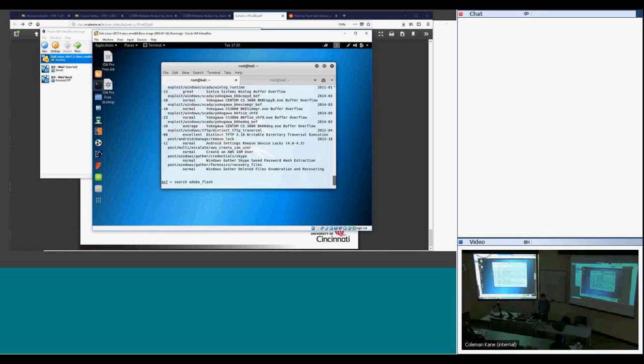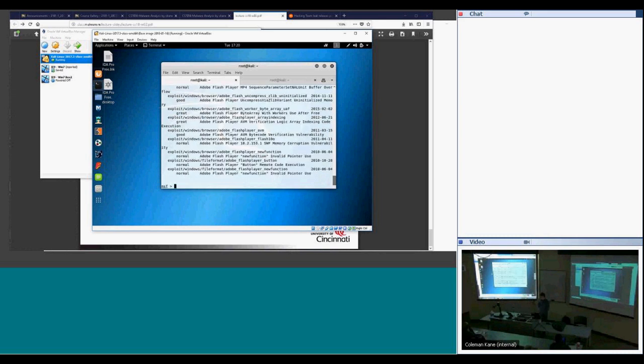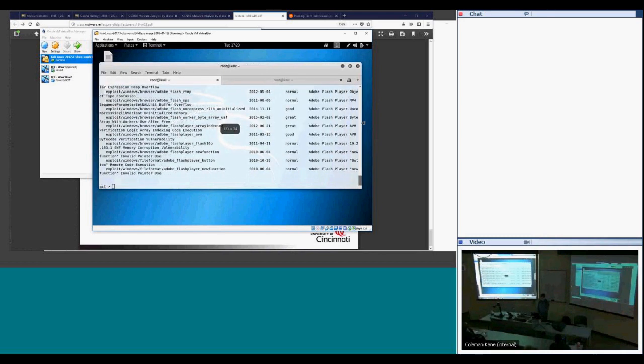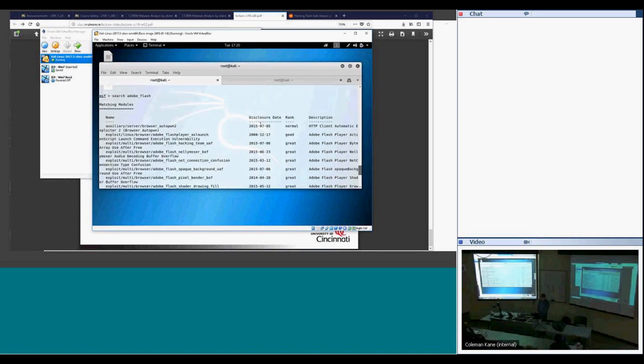I can also look for Adobe Flash, which is more up the alley of what I'm trying to do. When I do that, I have this really nice table of all of the exploits that are available in the database here. I'm going to go up to the top.